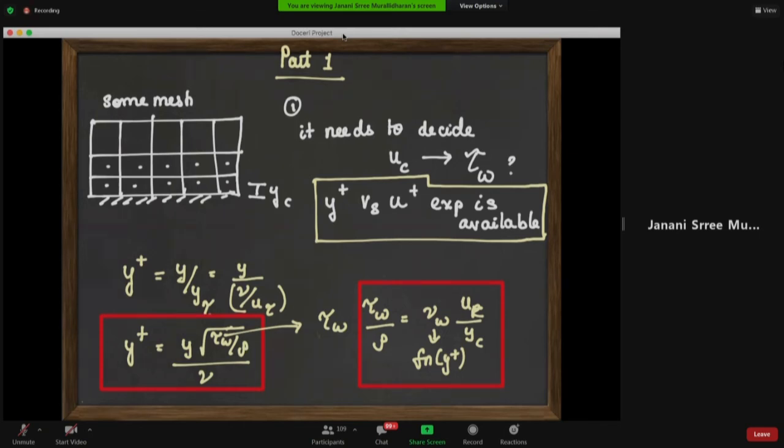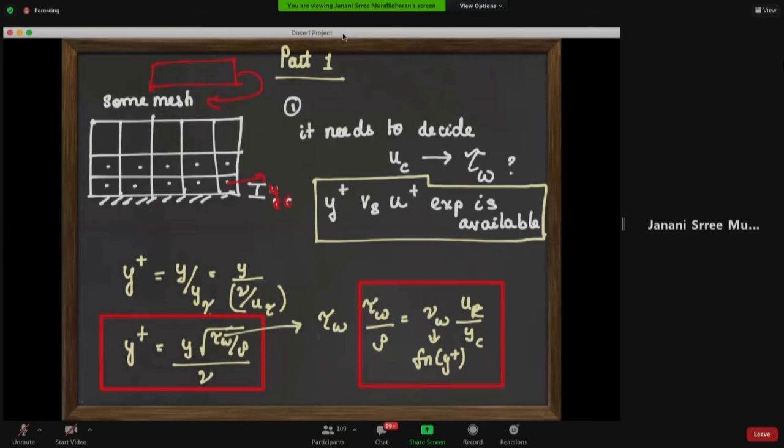So I have a domain. Right now I have a pipe. Okay. And the first job that you do is I have to come up with a mesh, correct? So I have to come up with some mesh to do it. Now, if I have to decide upon a mesh, then I have to give the first cell center value. I need to give this value. Okay. So then I need to decide what this Y should be. Where is it that I have to solve my first fluid equation? Is my flow very fast that I need to locate the first cell center closer to the wall? That's a question I need to ask.